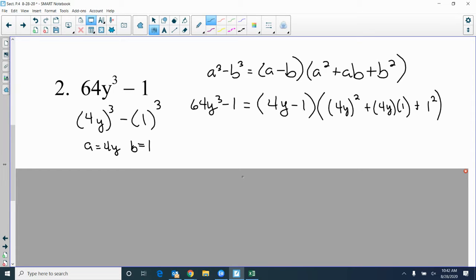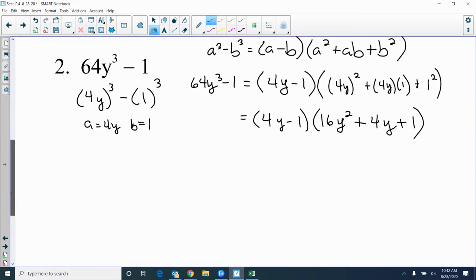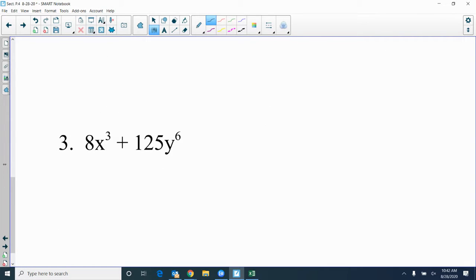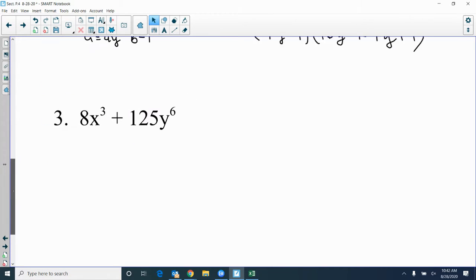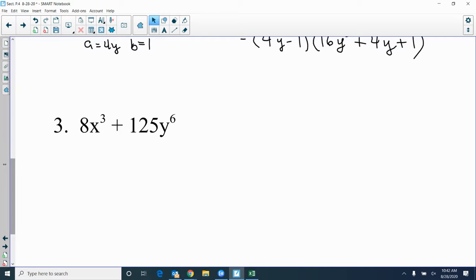Now, 9 times out of 10, you're just going to do it and write it out. Fine, absolutely fine. But don't make that mistake. Make sure that you, not foil it, but you square the 4 as well. 16y squared plus 4y plus 1. Okay? All right, this last one, do on your own, has a little bit of meat to it. Throw some variables in there. Okay, if you think you're good, just roll with it. If you're a little bit unsure, I'll get you started here in a minute.